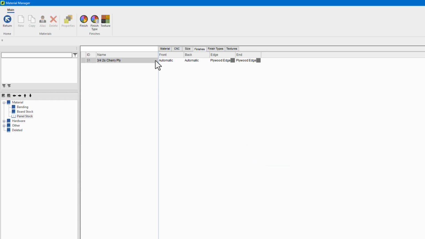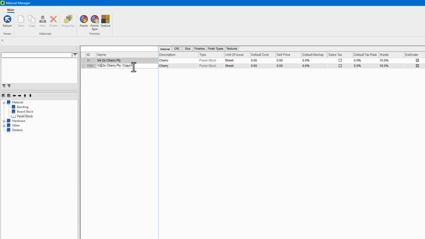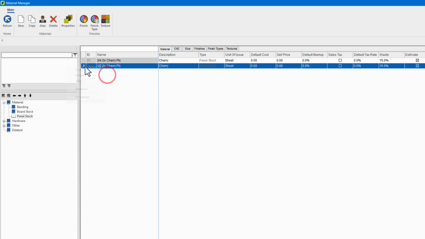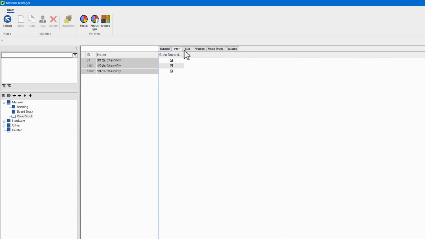Okay, now the front and back, because it's two-sided, I want both of these to be automatic. And what that's going to do is, if I pick like a light stain or a dark stain, it will blend with the texture that I chose. Okay, so that's good. Now we're ready to start copying. So we'll do 1/2 inch, two-sided, and then we'll do 1/4 inch, one-sided. And because I have everything set up, my description is fine, green is fine, just got to change the size. And the 1/2 inch two-sided is going to be fine texture and finish wise.